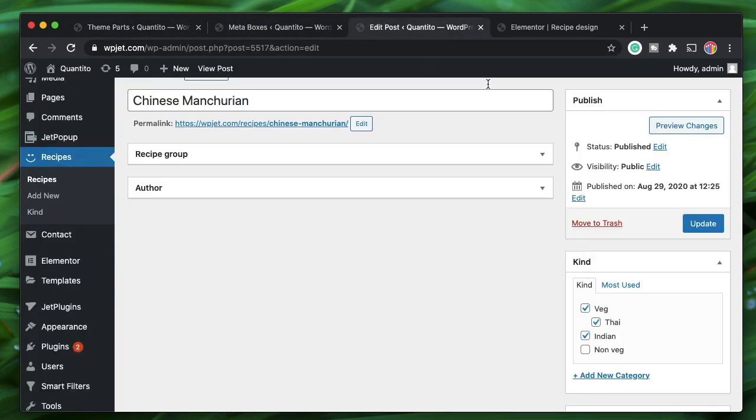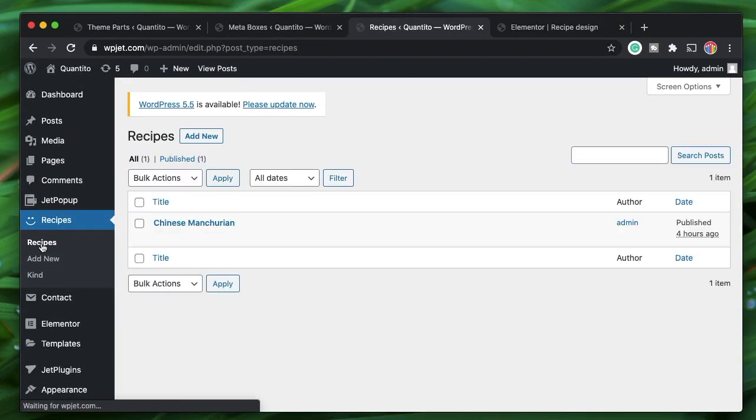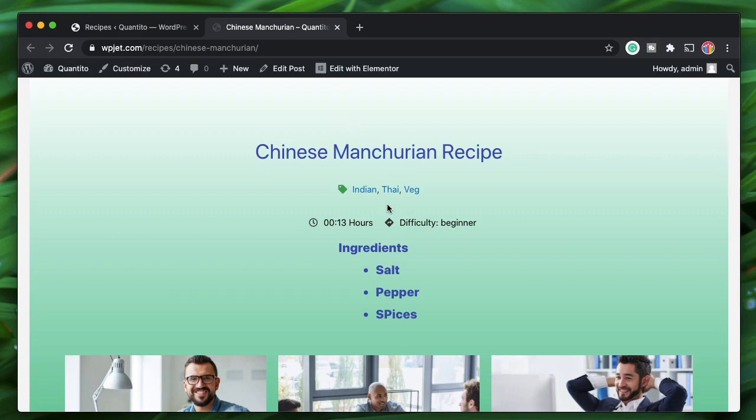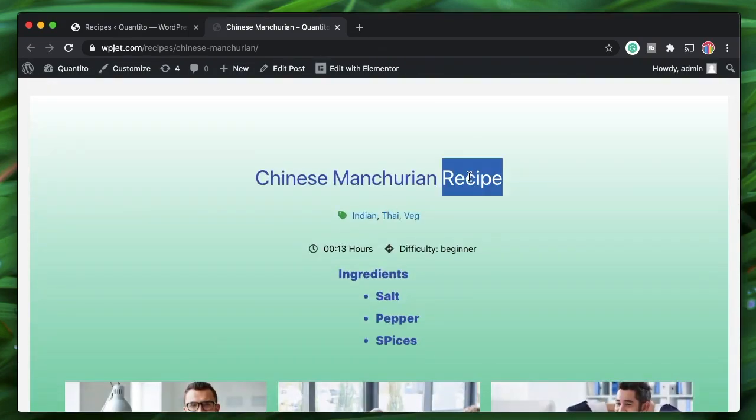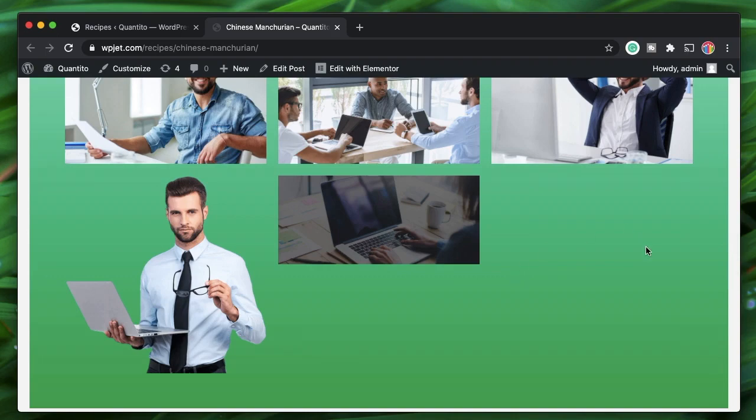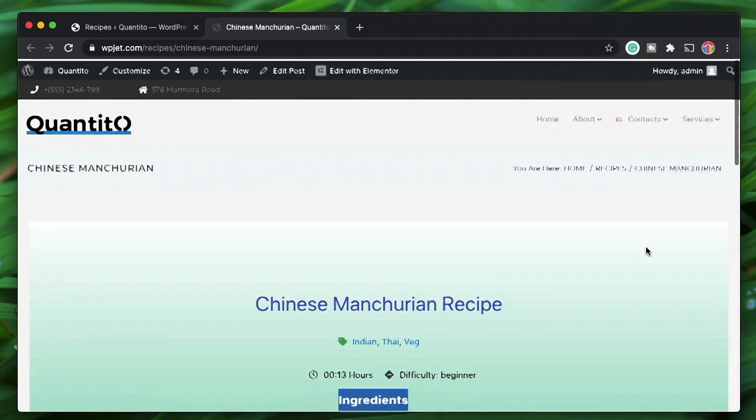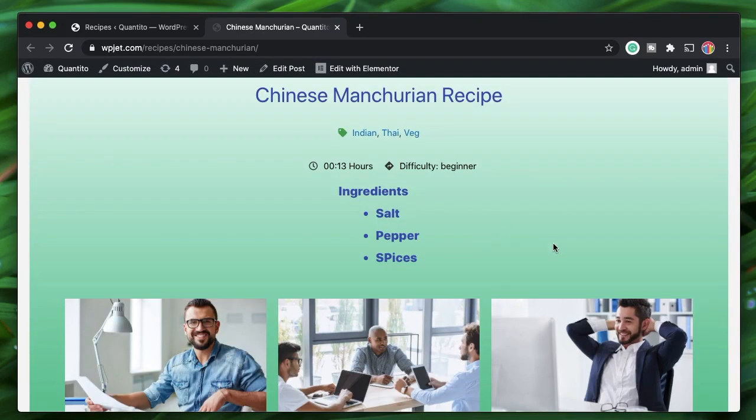Now this is for the single post template. That's great. Now let's actually view this post. I'll refresh this. Now if we view the post on the front end, which is how the user would view this recipe, it looks something like this in the URL. So it's ourwebsite.com/recipes and the post name. Then once the design loads, this is our design, right? So it has the title, the dynamic terms, then we have the dynamic metadata pulled using the widgets, and then we have the ingredients and gallery. Of course, feel free to add any field. You can add a text editor field, you can add a text area field, right? Feel free to add, or you can add a video field, but this is how it works.